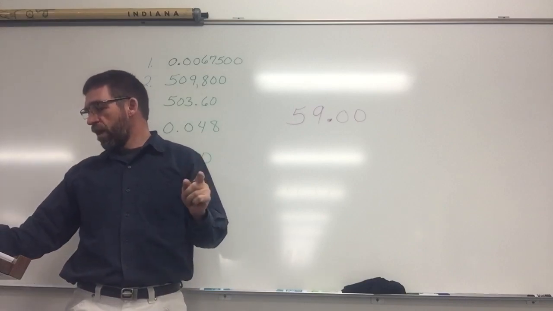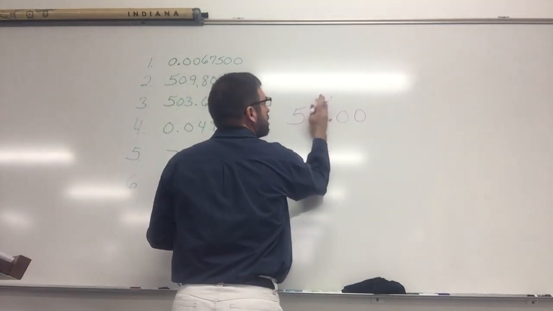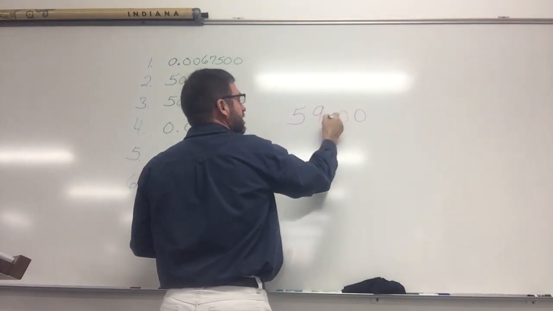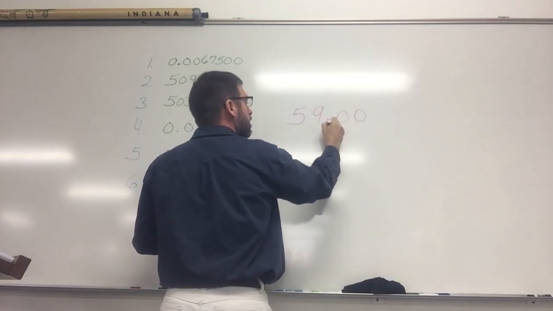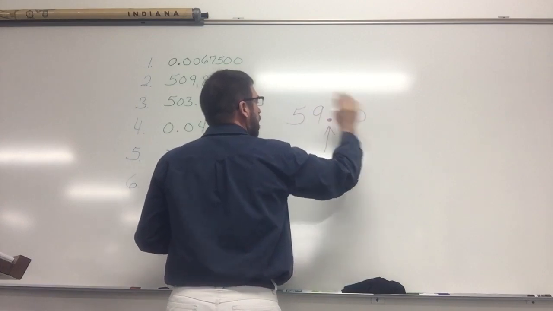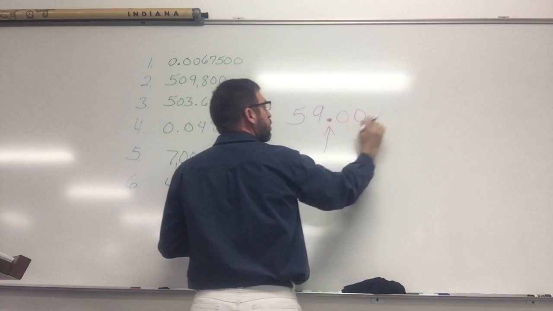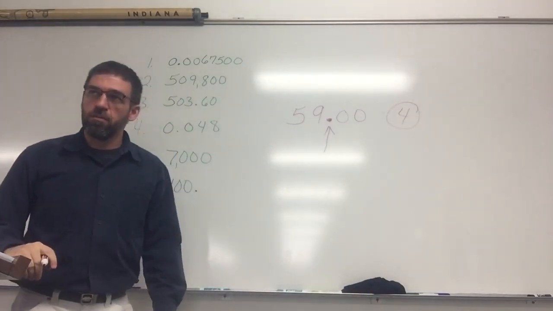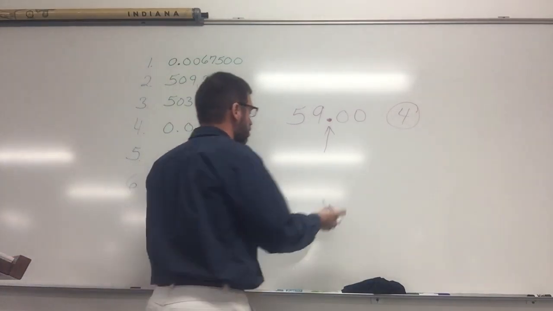Any zero to the right of a non-zero digit, okay? This is a non-zero digit. Any zeros to the right, if the number has a decimal point, that's the key. Right there's the key. If it has a decimal point, any zeros to the right are counting. So again, you have to count all of them. 1, 2, 3, 4. There are 4 significant numbers in this problem. This is a tough one, so let me give you some more examples.